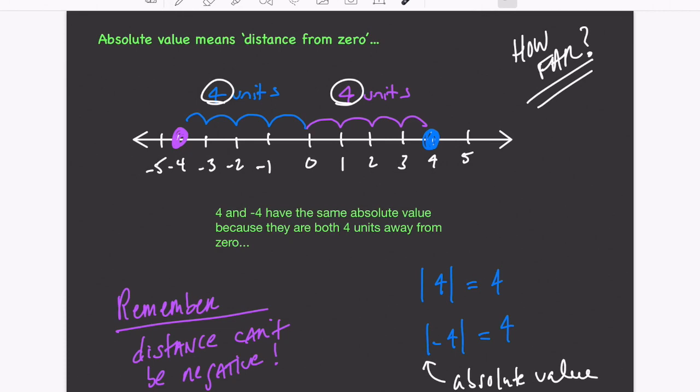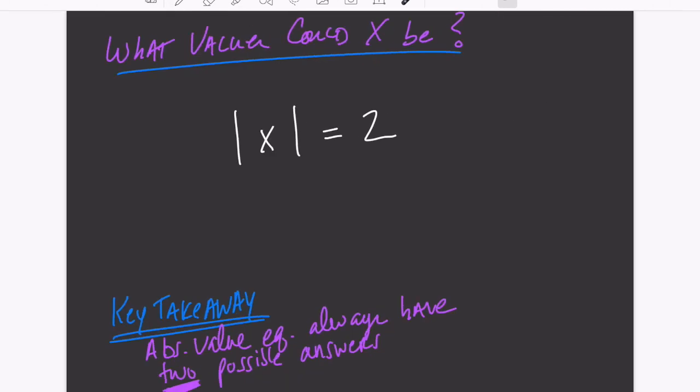All right, so now how do we apply that to an absolute value equation? So what you're really asking yourself is, what value could x be? And what goes inside there? Well, just remember, the absolute value symbol is going to turn it positive, right? Because whatever's in there, we're going to take the distance. We're going to take that positive value. So what that means is that x in this case could actually be 2, but x could also be negative 2, right?